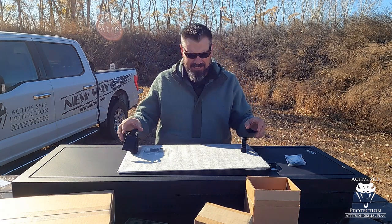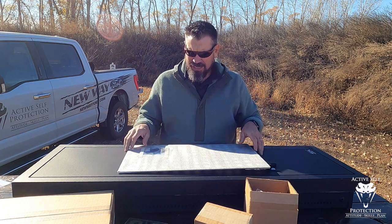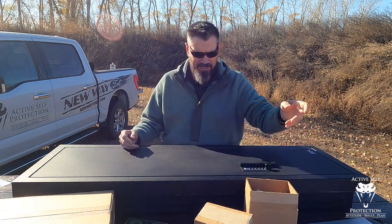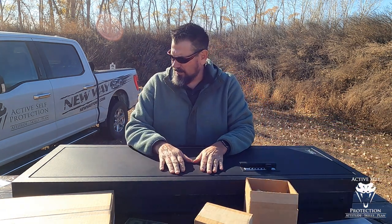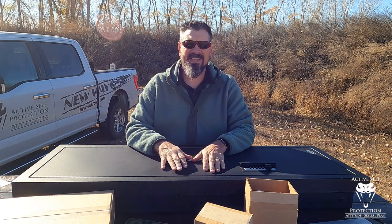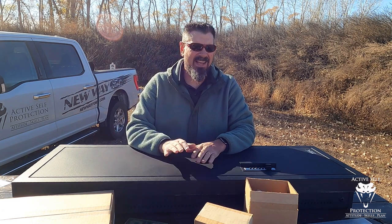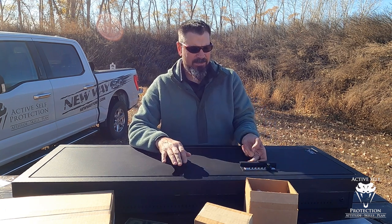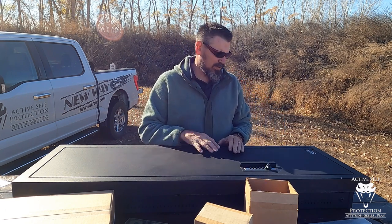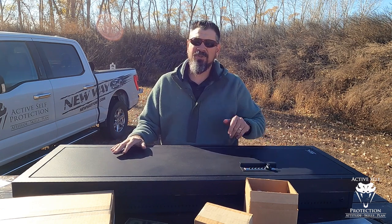My initial take on this thing is it's pretty heavy duty — 14 gauge steel. They've thought of most of the things that we need to be concerned about when doing this kind of stuff. Depending on your setup and your location, you may not have space for an extra gun safe just sitting out in the open. You might want it to be a little more recessed and out of the way — kind of an out of sight, out of mind thing. And this locking system doesn't take extra work. You don't have to have electronics or power to this thing — it's going to open no matter what, as long as you know the code.